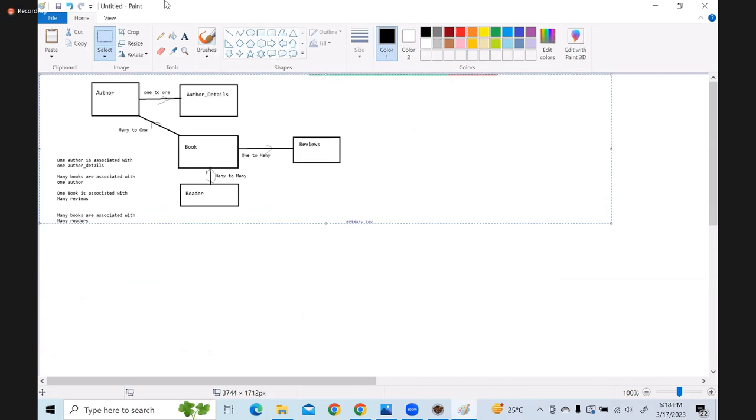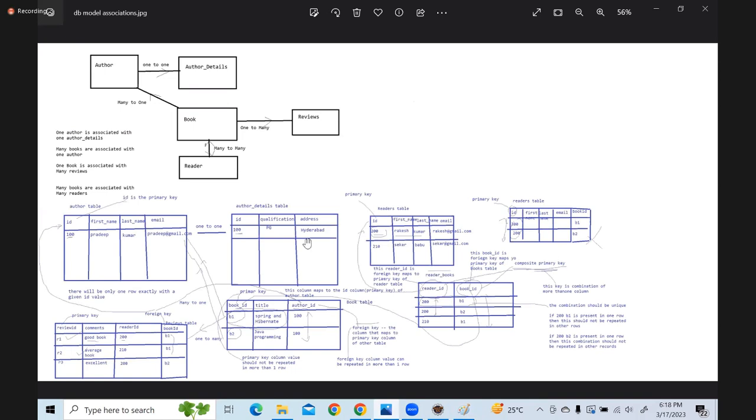These are the tables, the author table, the author details table.